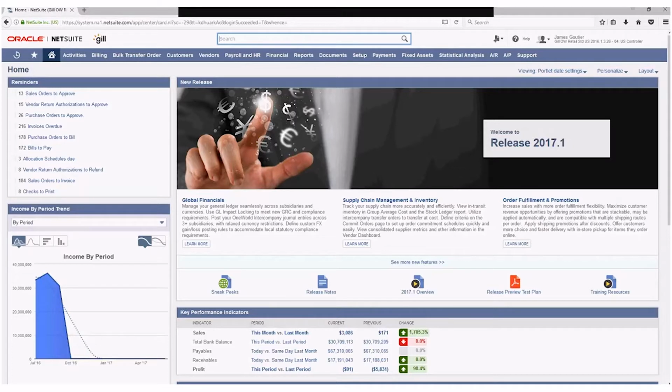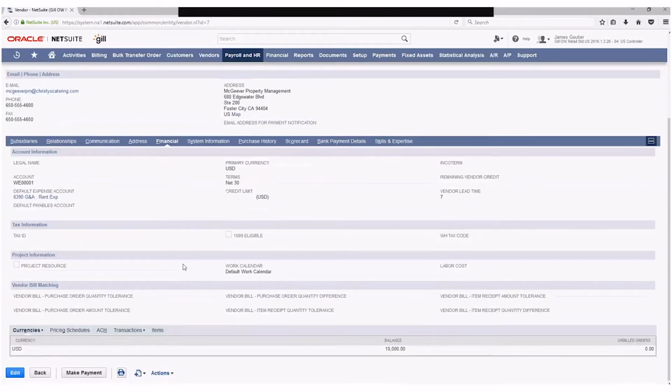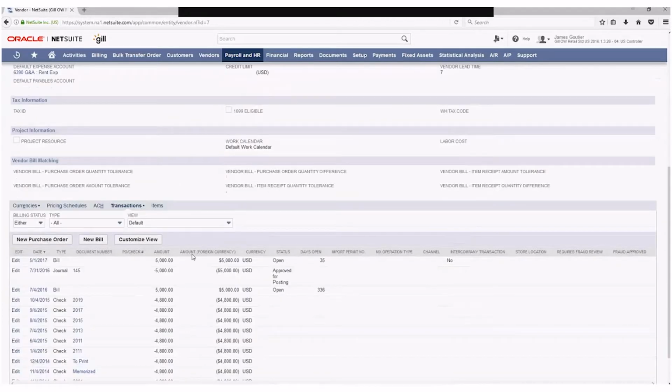The example that we're going to be using today is a vendor bill. What we're going to be doing is a rental. So the first step is to actually find a transaction, or you can actually create a transaction that you want to memorize. So I'm going to go into a vendor record, and underneath the financial subtab here, then there's a transactions subtab. I'm actually just going to pull up a vendor bill that I created last month. So we're just going to start with that. You can also create a transaction from scratch, either way.